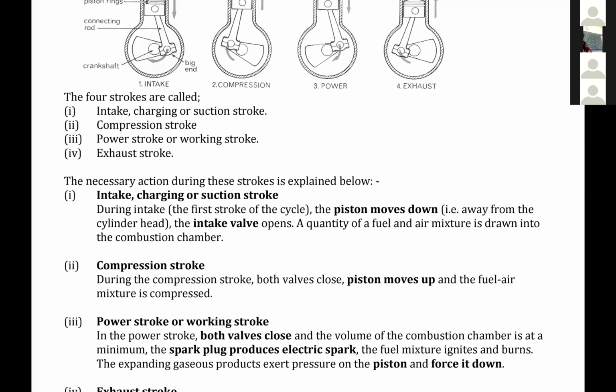The purpose of the engine is that the engine is like the heart of the vehicle. We are showing how power is generated in the car engine to make that motion, so that the car can move. Otherwise, without that, there is no way the car will move. Where does the power go?